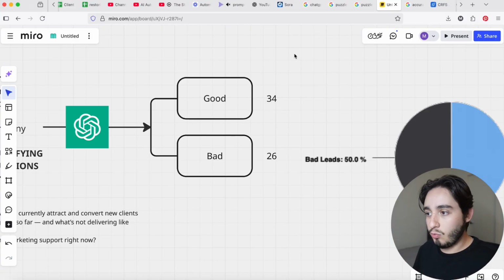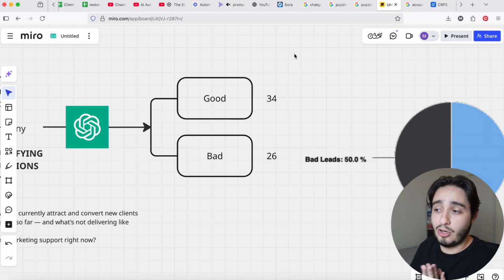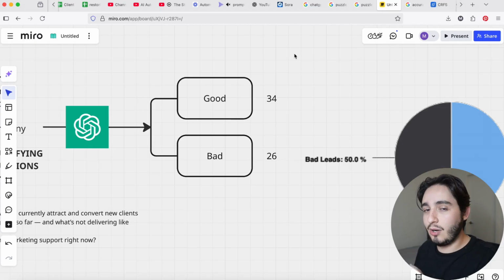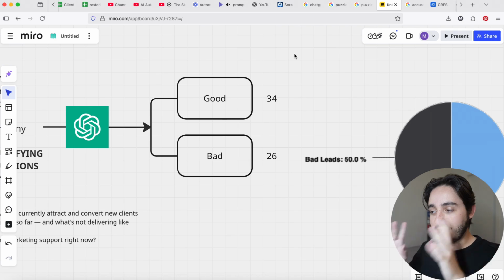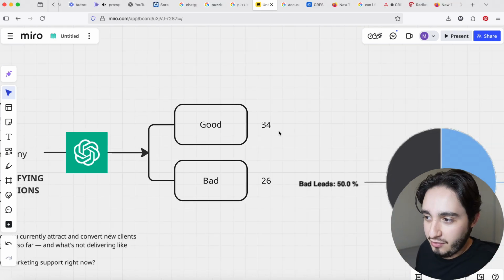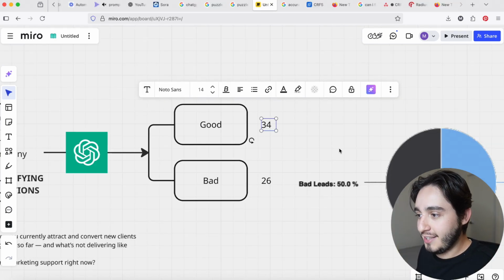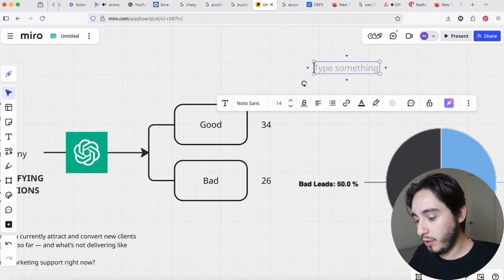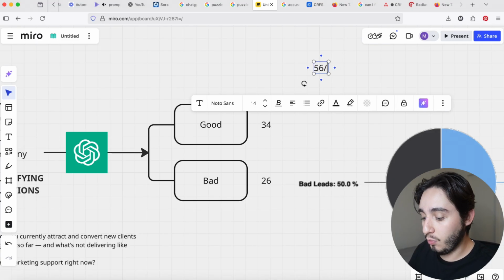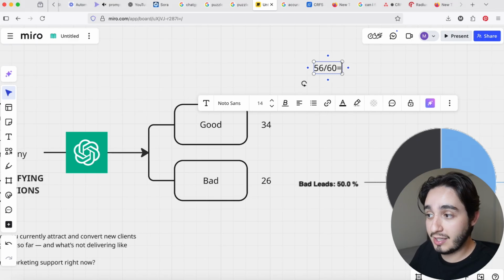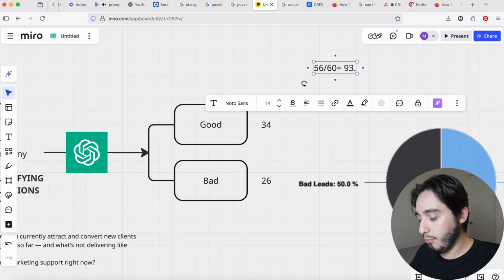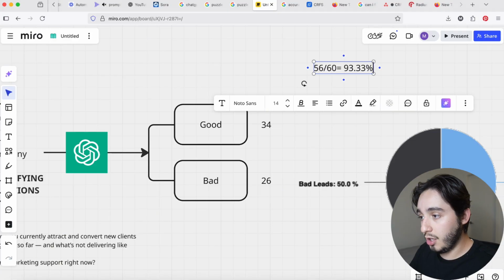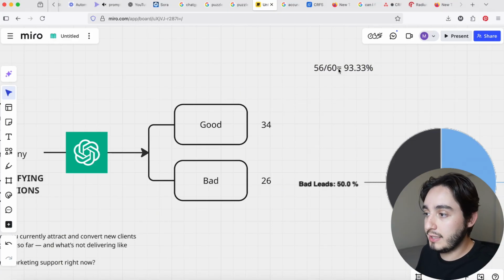So 4 out of 60 is honestly not a big number. It's going to be around 6 to 7%, which means that your accuracy is around 93%. Now, is that correct? No, it's not. And that's exactly what we're going to be talking about. And by the way, I know that I might have gone a little bit quickly on this math. What I'm trying to say here is that if you have only 4 leads that were qualified in the wrong category, it means that you have 56 leads that were qualified in the right category. So 56 divided by 60, that's where we're getting the 93.333% of accuracy.